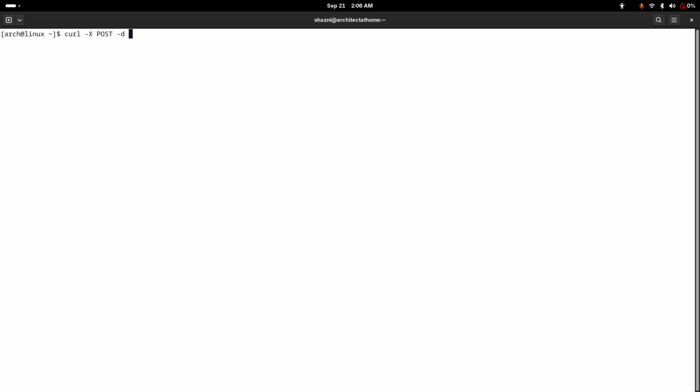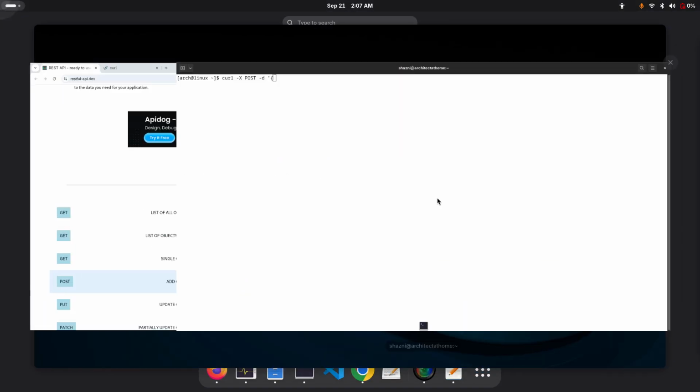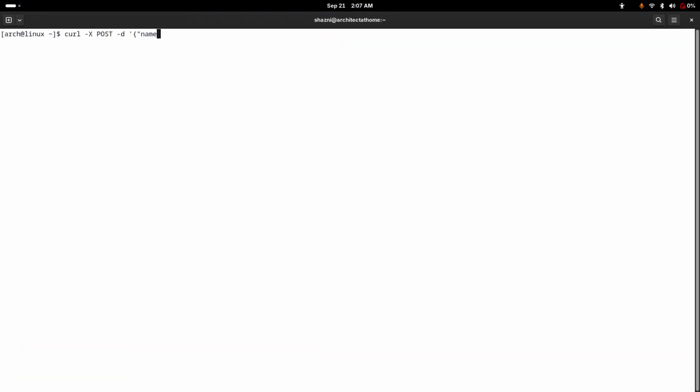I'm going to send data, which means you have to put something like this, and you want to send some JSON, right? For example, this is JSON, but let's say I'm just going to send a name called dummy name and just that.